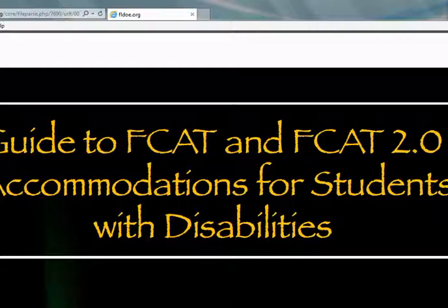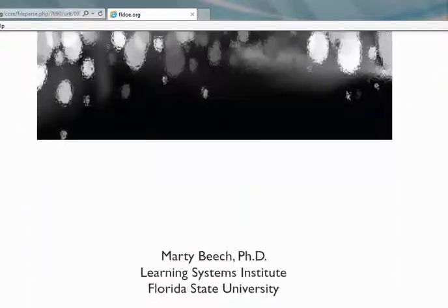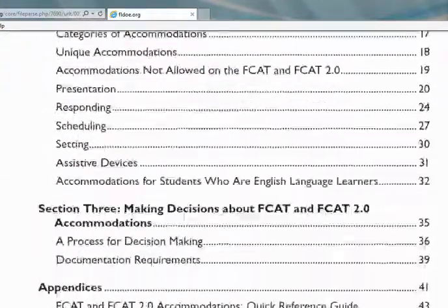Accommodations for students are essential when it comes time for testing. It evens the grounds for students with disabilities. They are equally as essential when you are doing class lessons. Students who are going to get accommodations when it comes to testing time should be getting accommodations all along throughout the year so that they're used to it, and those accommodations actually work to their advantage. This guide is 64 pages long, but we're going to go to page 17 and we're going to look at our accommodations.